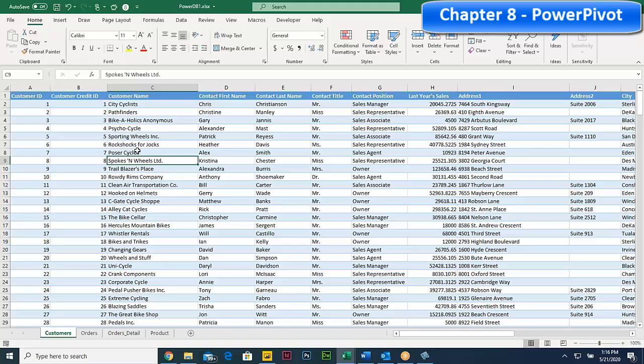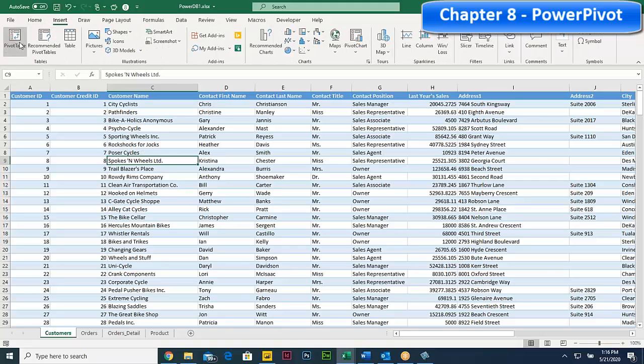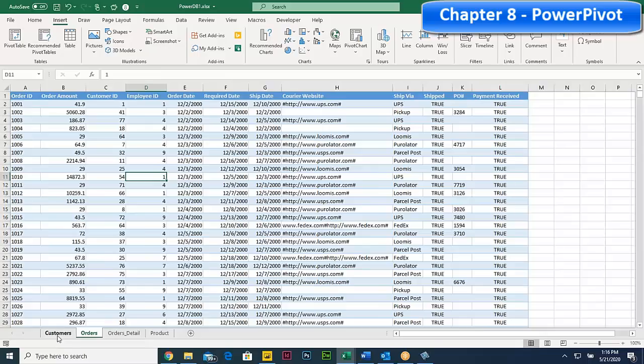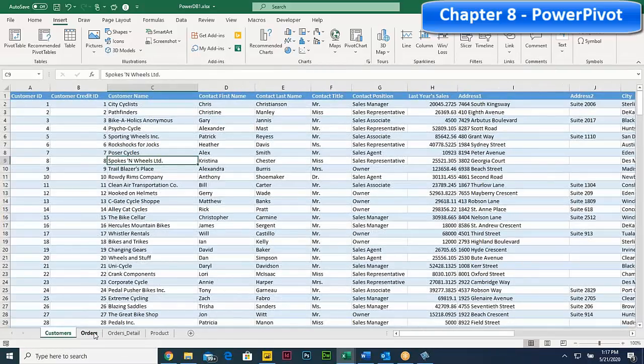Now, if I create a pivot table from this, I can go to Insert, create a pivot table. But that's going to create a pivot table from this sheet only. The problem is I want to include this orders as part of the pivot table. So I want to create a pivot table that crosses over both of these sheets. And so I'm going to show you the way to do it through the PowerPivot tool that will work every time. There's different ways of doing this. I kind of outline those in the book, so I don't know if you have an interest in this or not, but it's important for you to at least see this capability. So if you ever have a need to bridge across different tables, you can do that.